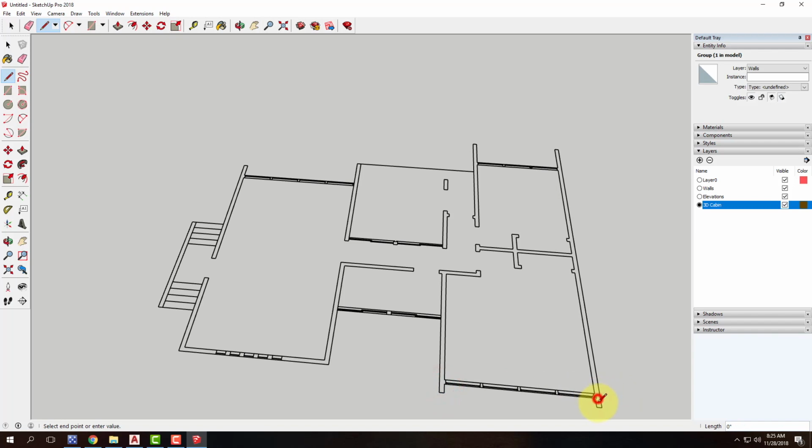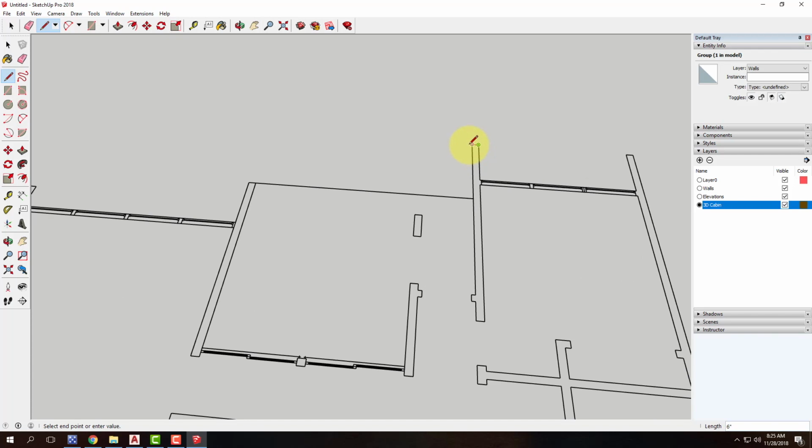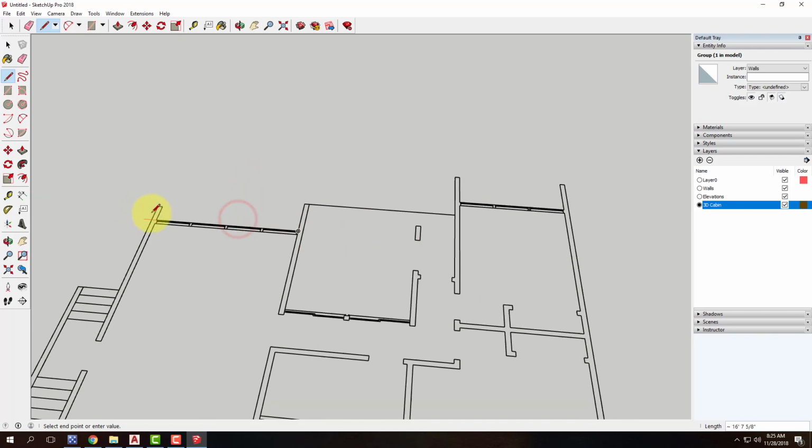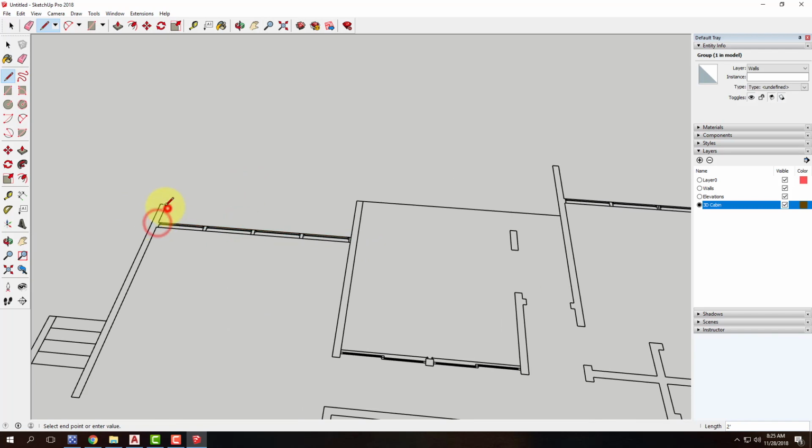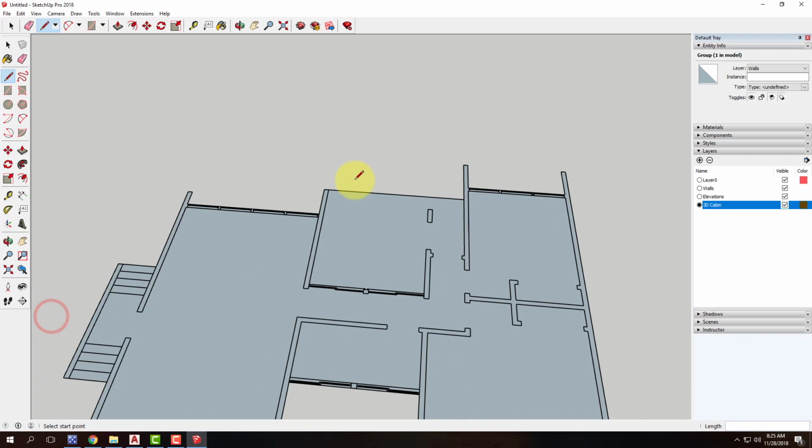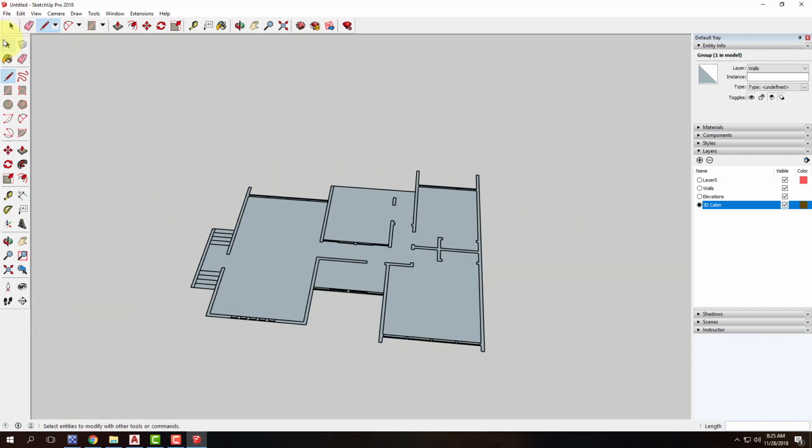So I can quickly come to each corner and work my way around my building. And when I get to the end right here, as soon as I click, it will make a surface. That's how SketchUp works. As soon as you've completely contained something with lines, it will create a surface for you.